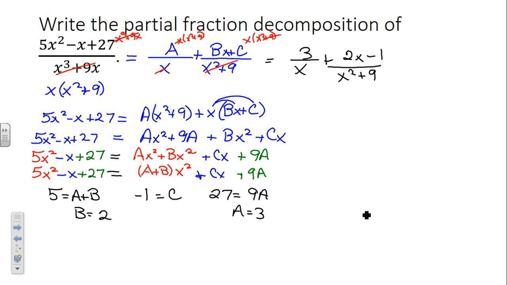Yes, absolutely. Give you a little time to write. Okay, to get the C, we said C is the only coefficient in front of x, and the negative 1 is the coefficient in front of x, so they have to be the same, have to match up.